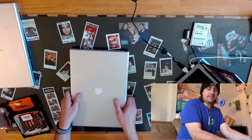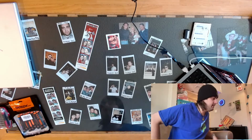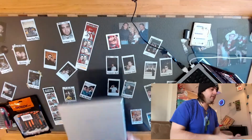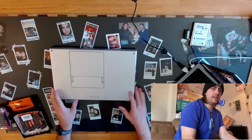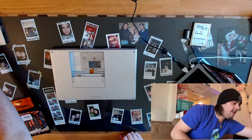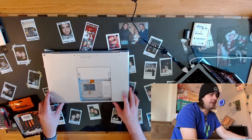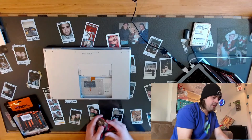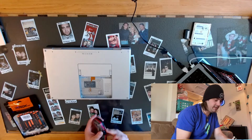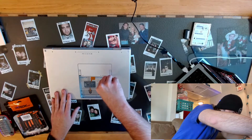That's crazy. So we're going to set the working one aside for a sec, and focus on the busted one here. Currently, it'll boot, but it doesn't recognize a hard drive. So we're going to pop this open and see what the deal is. First thing you do is take out the battery here and set that aside. Now, this is where you would swap out the RAM, for instance. There are these screws here. Luckily, at this point in time, Apple only used about 2 different kinds of screws, so it wasn't a total pain to work on this computer. But this was about the beginning of Apple becoming very unfriendly to people who wanted to get inside of their systems.